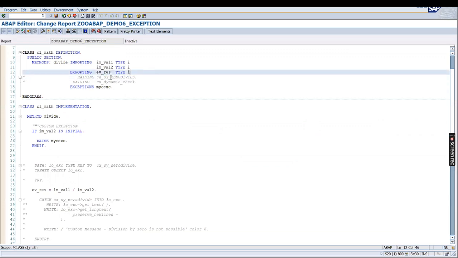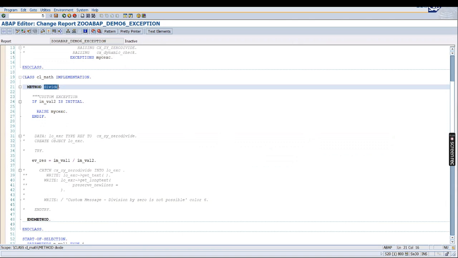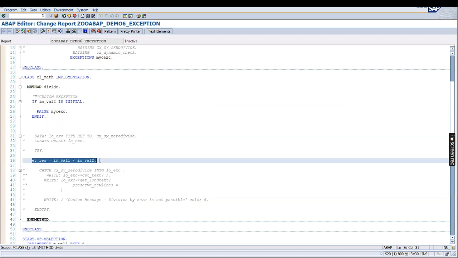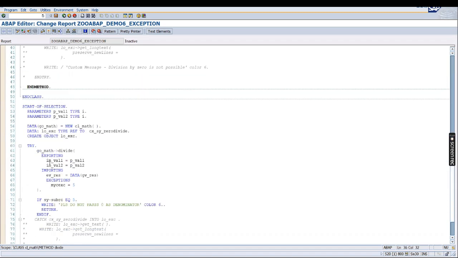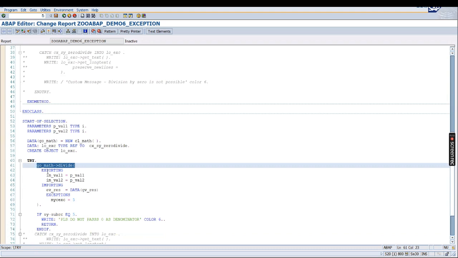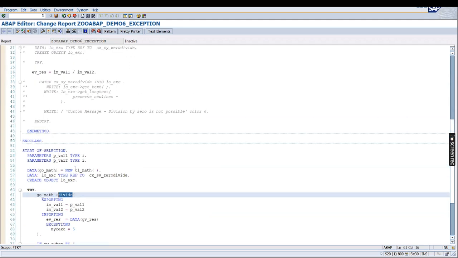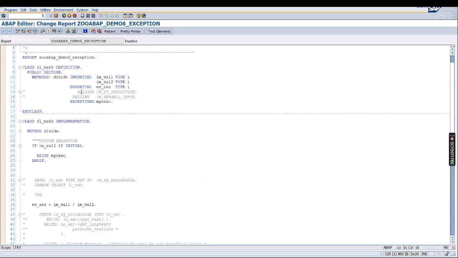You have seen, when it was the divide method and I was dividing and calling from here, there was a probability that it would give an exception while dividing. So in the system, well in advance, we were telling about it with the RAISING keyword over here.